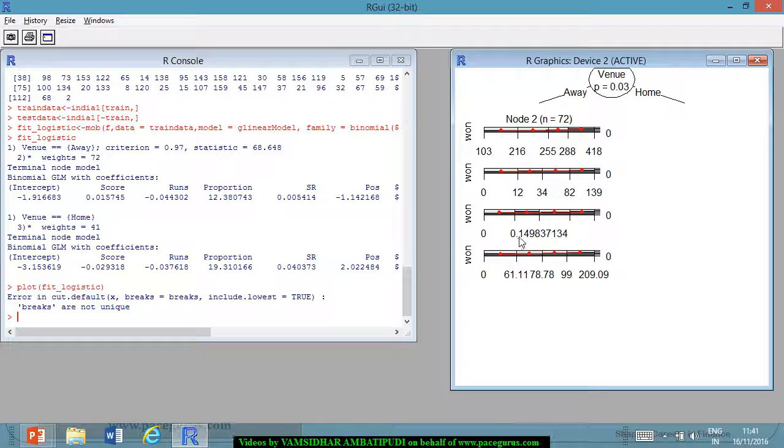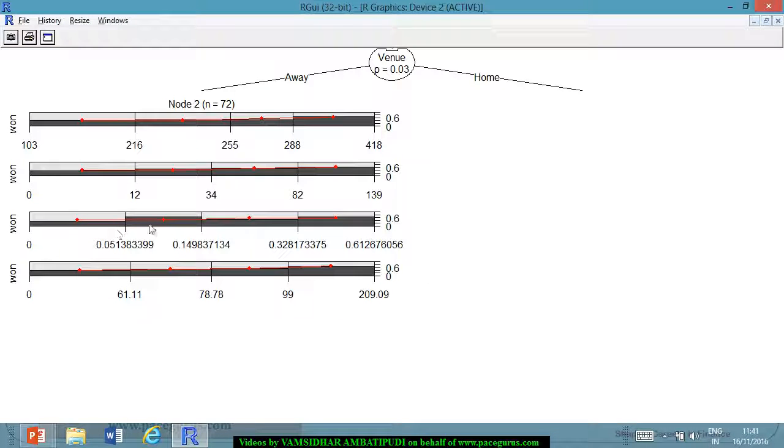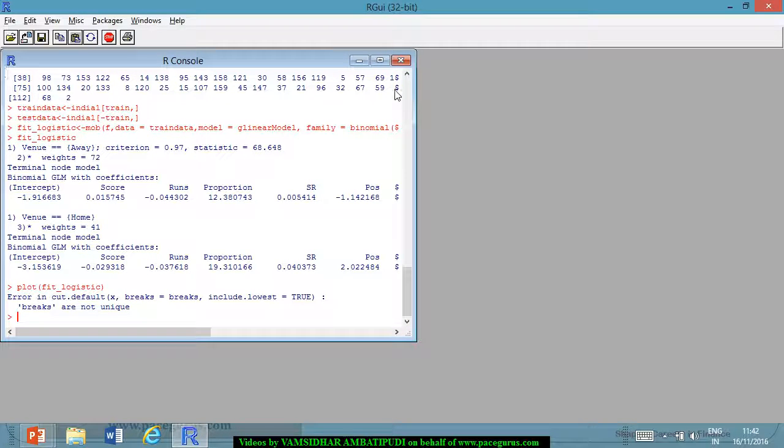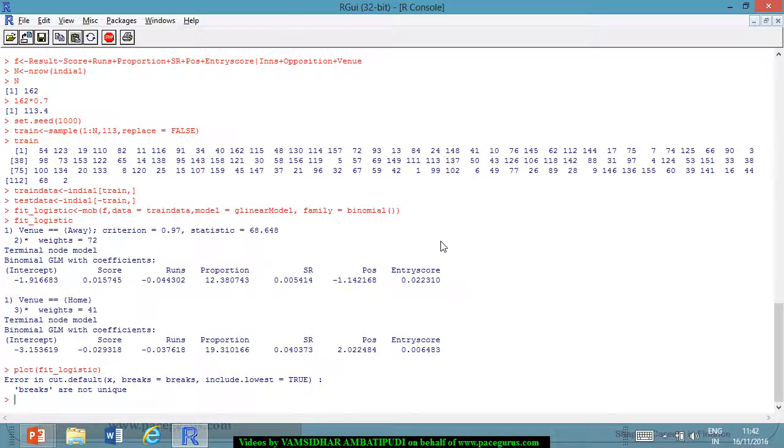Similarly, as the proportion of runs he is scoring is increasing, the chances of the team winning are also increasing, and so on. The same logic goes for the last one as well, the strike rate. As the strike rate has increased, the chances of winning are also increasing. So that's the way we could see the plotting of this logistic regression out here.